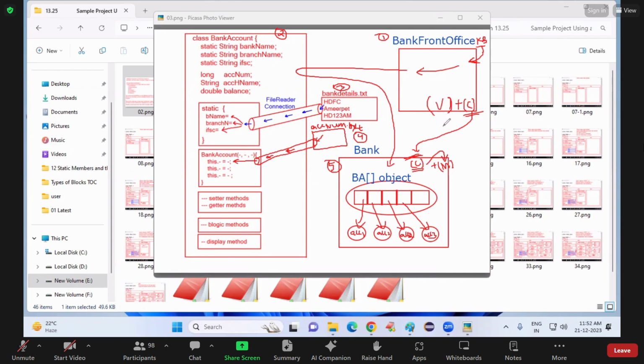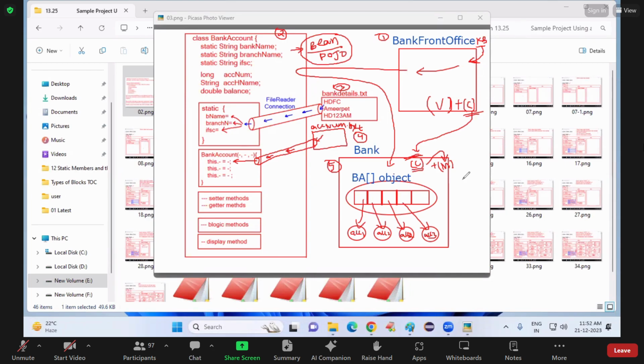So wherever you go, these three classes, MVC architecture. This is the bean class, bean or POJO, which means a data storing class, a business operation supplying class. This class is called bean or POJO, and this bank front office is called view plus controller, and bank is called controller plus model. Model means data storing. Any number of examples you develop, everywhere you are going the same flow. In advanced Java Spring, views, controllers and models are completely separated as separate classes. In core Java, we cannot completely separate them.